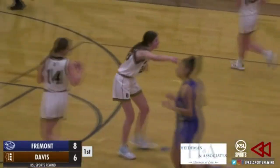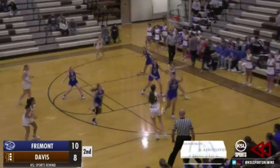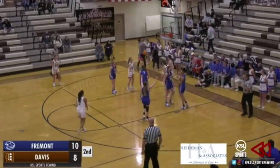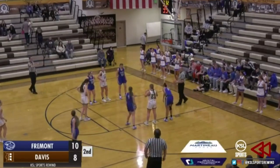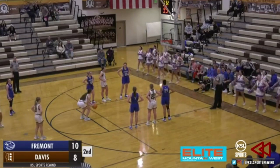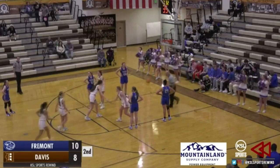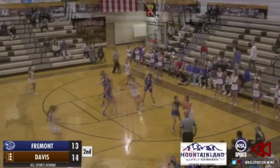The 6'1 junior forward really showing her versatility here in the first quarter, trying to tie the ball game. Kitchen on the right side — pump fake, drives in, nice take. She'll go to the line for two free throws. From the second they get the basketball, she is looking to attack. We've seen her take outside shots, the mid-range. That time on the drive, draws the foul. To the foul line she goes, she knocks it down. Nice little spin move, throws the shot up — no good. Kitchen pulls down another rebound and here she comes.